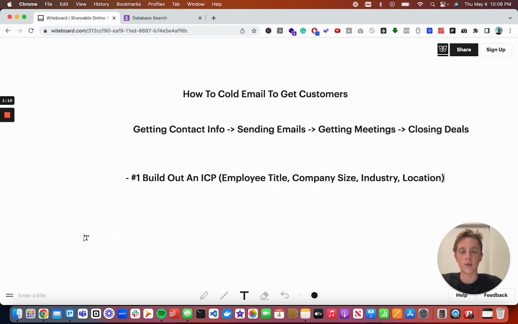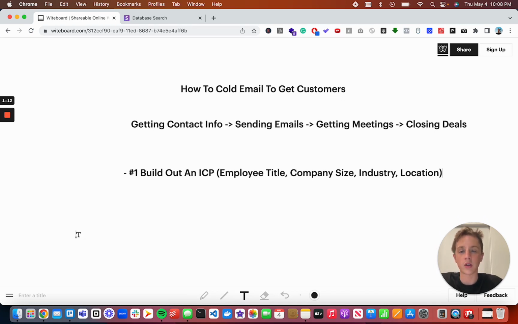If you're selling, let's say, marketing services, maybe you want to sell to CEOs of companies with 5 to 15 employees, in any industry, and local to you, say Salt Lake City for this example. It's going to be different for every product or service, but you want to think about these four things before you start sending out emails.